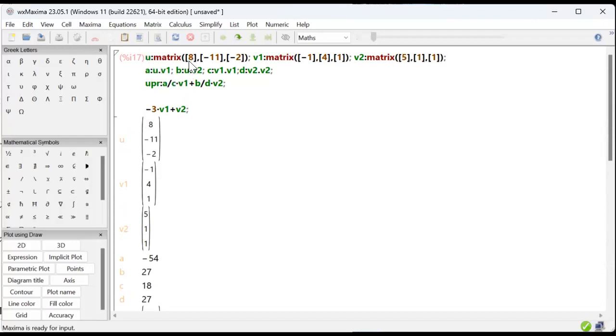So one way to think about it is U in standard coordinates is like its address: 8, -11, and -2, but its longitude and latitude, its GPS coordinates, would be -3 and 1, if V1 and V2 were the basis that we were using to describe where that plane or that location was at. Okay, I hope that makes sense. I hope that was helpful, and I'll see you in the next video.